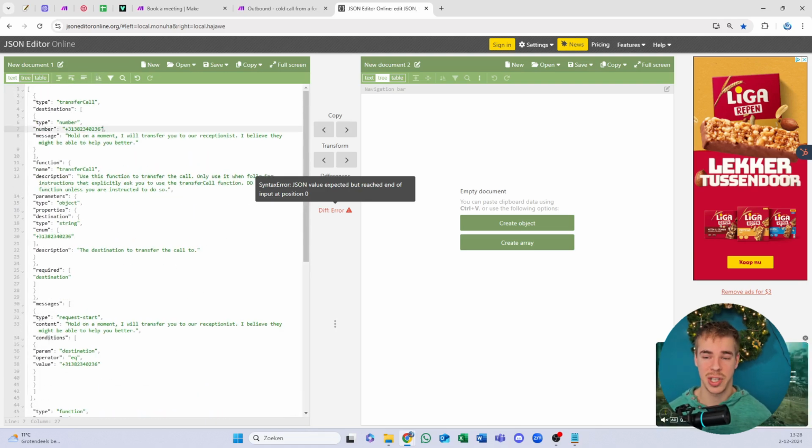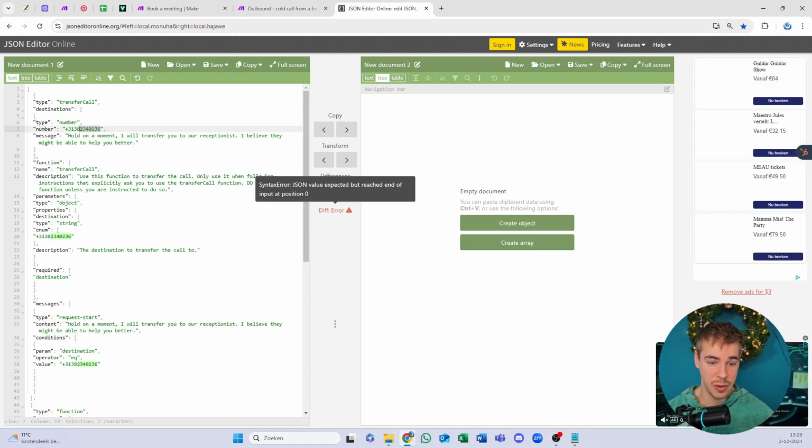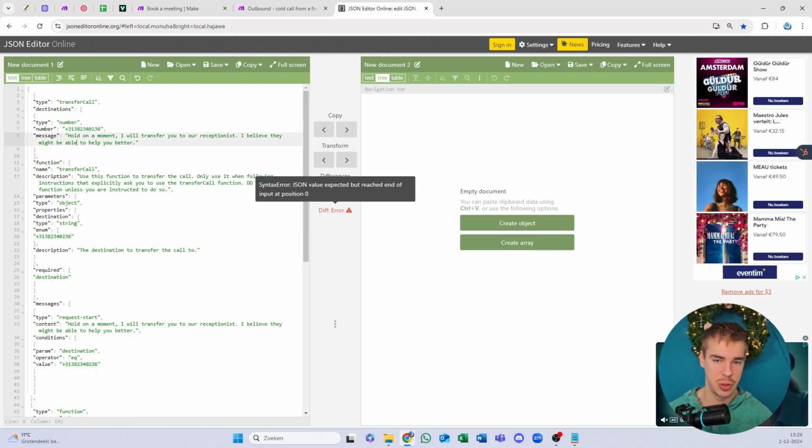So our agent actually has two features. It can both transfer a call, and it can book a meeting. Now, the only thing you have to change if you want to change the phone number where it can transfer the call to, this is used when, for example, the user gets upset, or they want to talk to a human, or want to talk to someone else in the team. The agent can transfer the call to your receptionist, for example. The only thing you have to change in order to do that is the phone number right here. You have to change that into your own phone number. Now, the other ones that you also have to change are lit up. So you have 3 places that you have to change into your own phone number.